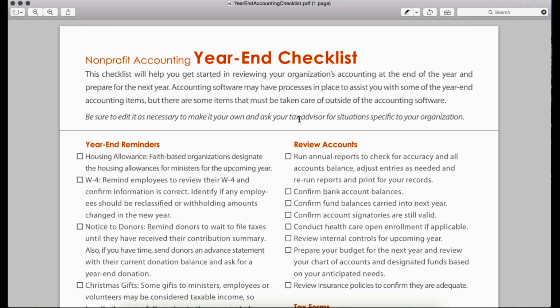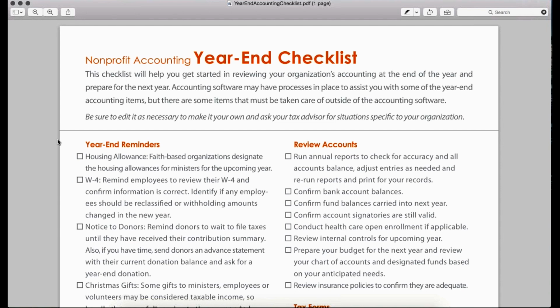What we do is provide online software for nonprofits, which includes currently e-file, accounting, donation management, and coming soon is going to be an email platform for you guys to communicate with your contact database. What we're going to be taking a look at here today is the checklist that you're going to want to run through at the end of the year to make sure that all of your accounts are closed and taken care of, as well as some other helpful reminders that are non-accounting specific, but just good things to do at the end of the year.